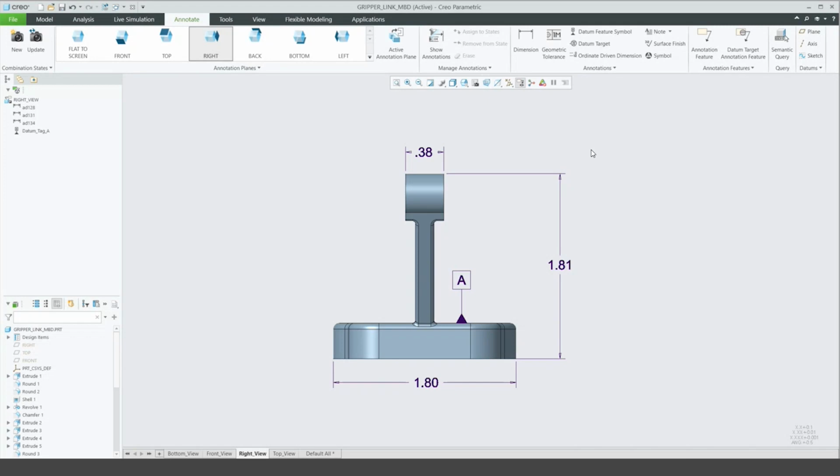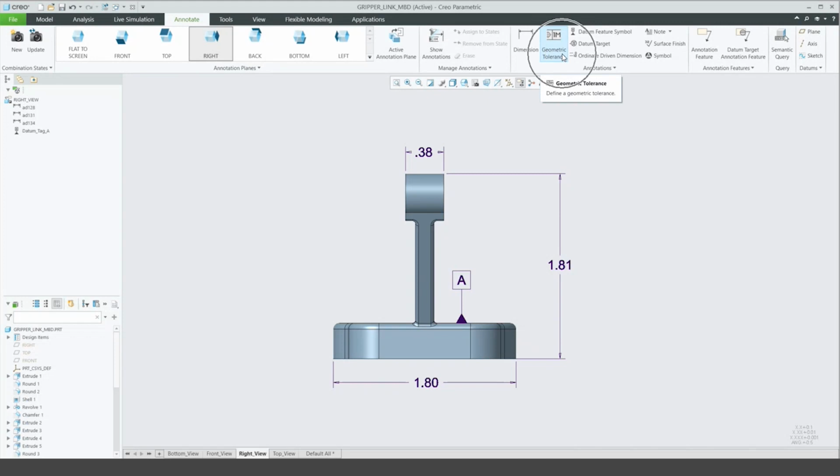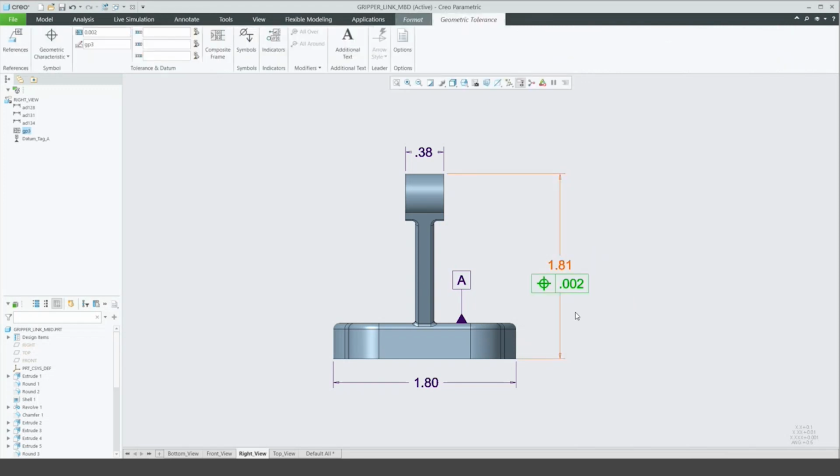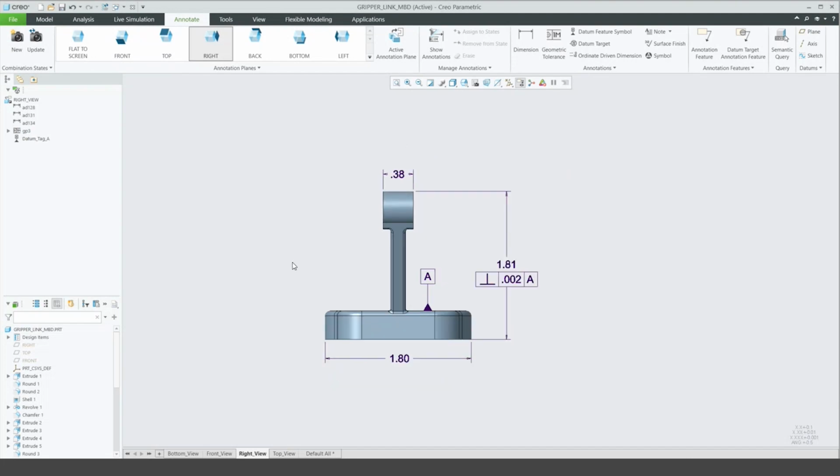You can also add geometry tolerances, like how you add geometry tolerances in your 2D drawing. Now you add this in a 3D environment. For example, I want this dimension, so I attach it to this dimension. You can change the symbol, like how you change the symbol in the 2D drawing. I'm not an expert in here. I just simply say perpendicular to datum A. So I check datum A here, and I say done. So I got one geometry tolerance added, attached to the dimension.